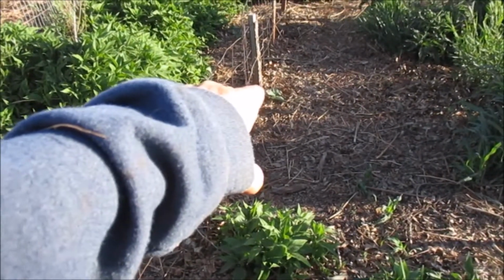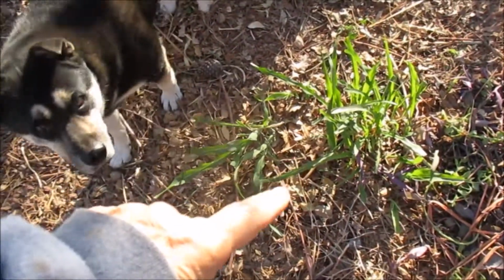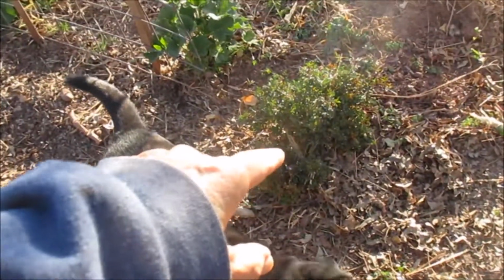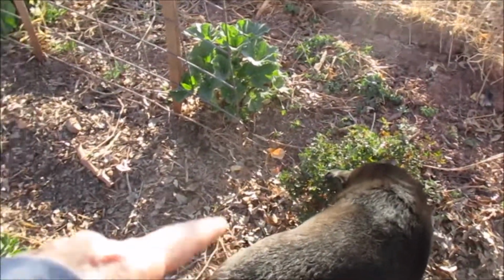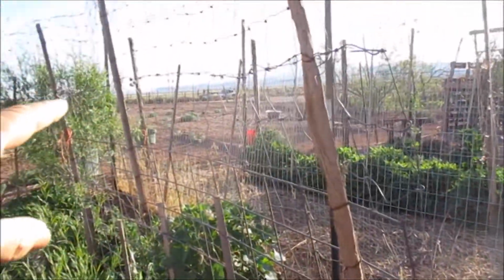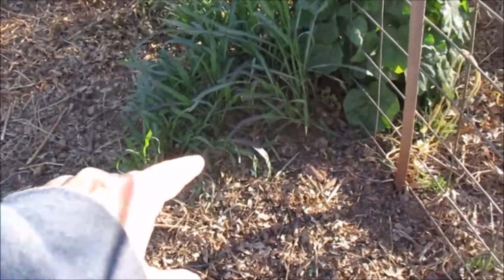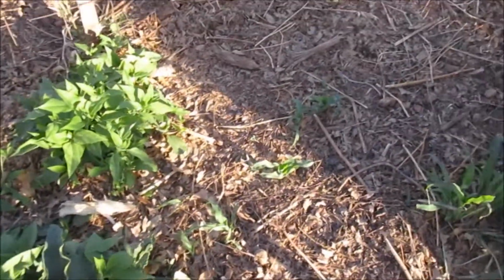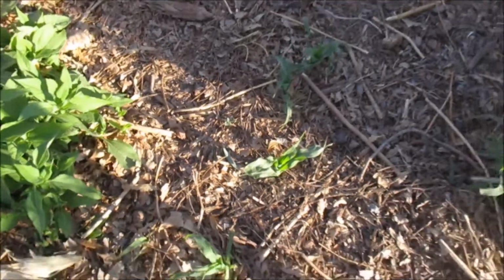There's something coming up. It could be sunflower. I had some sunflowers through here. And Bill, he thinks this is corn. But I think this might be Johnson grass. We're not sure. We're leaving it. And then this is a little rose. I got it cheap at Lowe's. I got a bunch of my roses real cheap one year. And the hollyhock. And I can grow something up over that fence. See, that looks like Johnson grass. This stuff. We did have corn in here. See, now that does look like corn. Well, anyway.